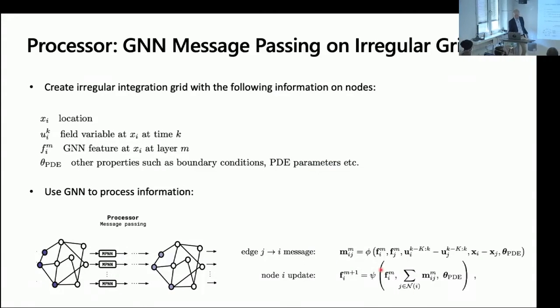Okay, so then we'll have this graph neural net update. So this is exactly a version of the graph updates that I showed before and that are on the board here, which is basically I have my feature vector at layer m, which is time slice m, at positions i and j. I have my fields. Actually, we use the differences of these fields here. It doesn't have to be, but in this case, we use the differences of the fields at nodes i and j. The difference of the positions, because we know the problem is translation invariant, so we only let it depend on the difference between these things, and then the parameters theta of the PDE. So that's the message, and then the typical thing is we collect the messages, sum them over the neighbors, and push them through another nonlinearity psi using the features f to get the next feature f at that node, and then we repeat. So this is just another graph neural network update, which also includes in this case these fields u.